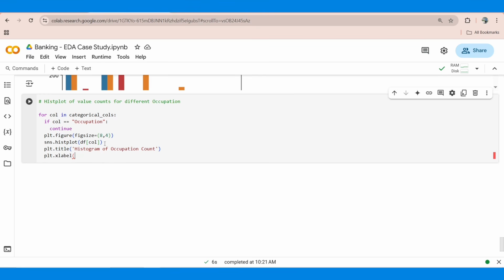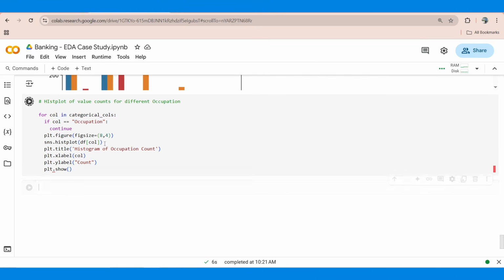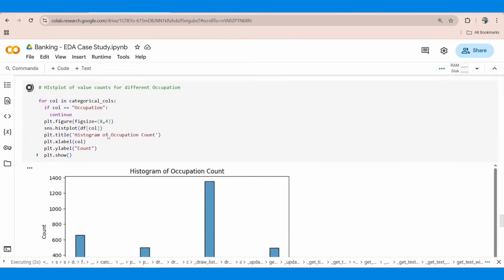Or maybe hard code it. Instead of hard coding, just write it down. y label is equal to count. plt.show. Cool.